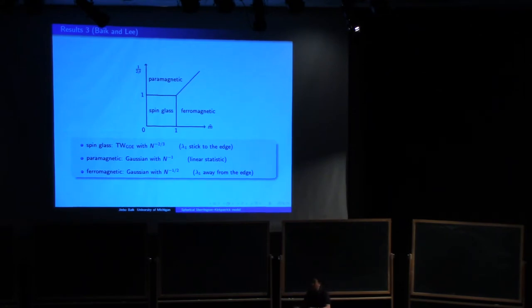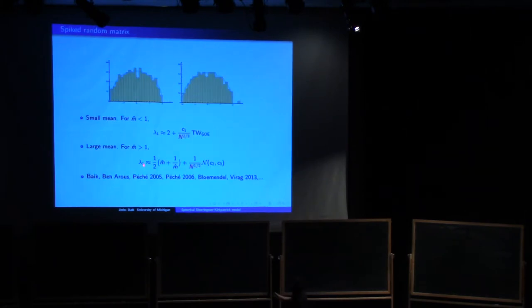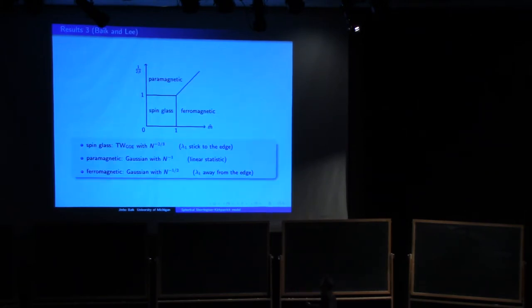So the result of theorem 3 is that in that setup of two spin SSK plus ferromagnetic case, complete the same analysis just follows through, except that you are looking at not mean zero Wigner, but non-mean zero Wigner, and that's the only change. And then taking into account that these two things can happen, you got the following phase diagram. So here's m hat, the strength of the ferromagnetic part, and this inverse temperature scaled by 2.